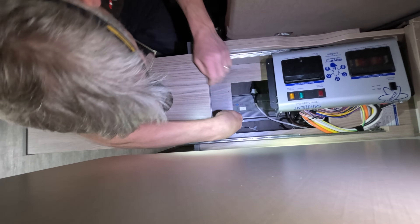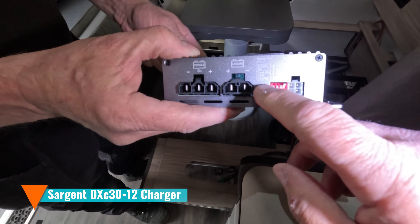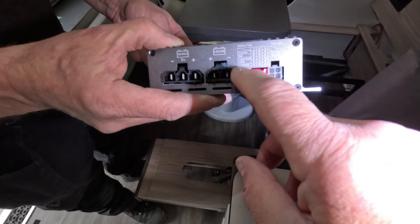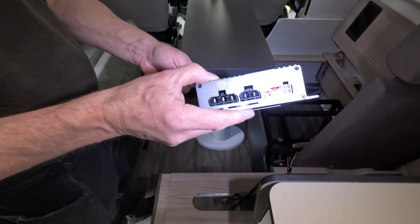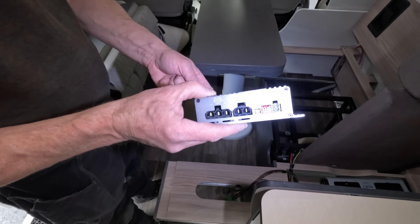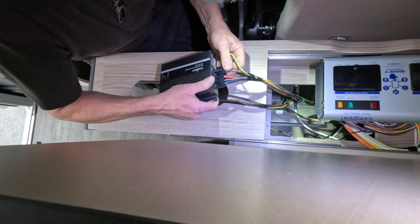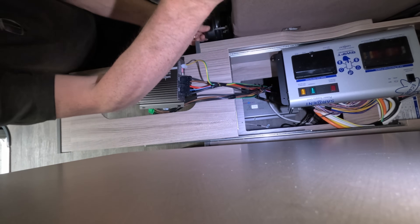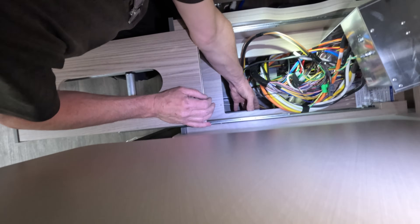Feeding the cable into the bit under the sofa, under the power supply there. They've got some dip switches here that tell it what sort of battery you use, and I notice it's got a LiFePO4 option which is what we've got, or AGM, lead acid, gel, or something else - probably standard flooded. So that's the DC DC, or the battery to battery, whichever you want to call it. I'm going to find somewhere to put it now.